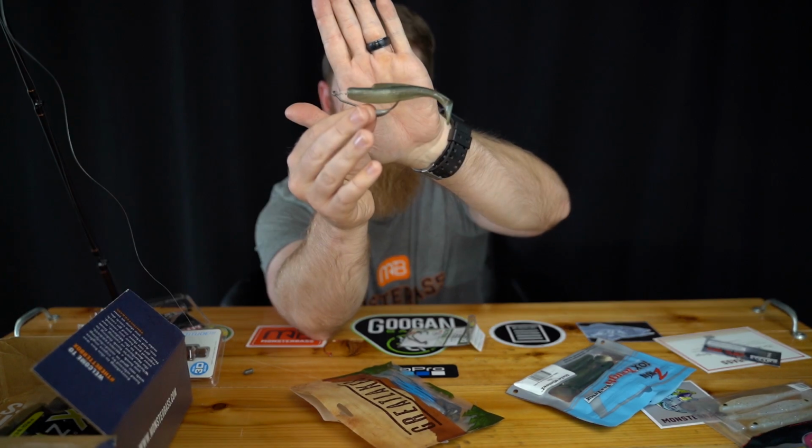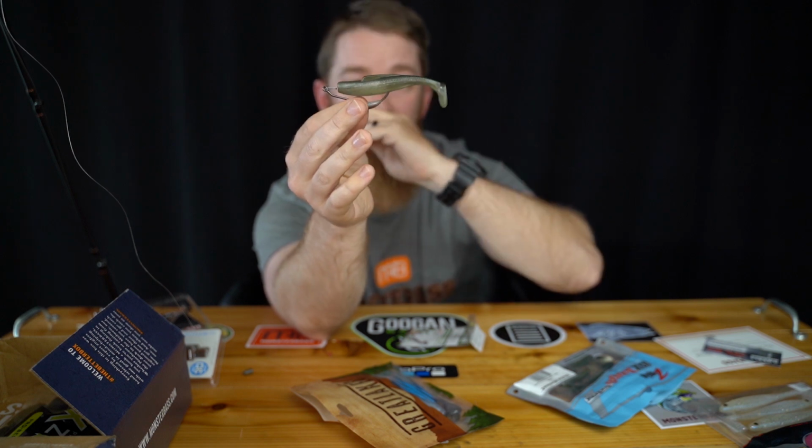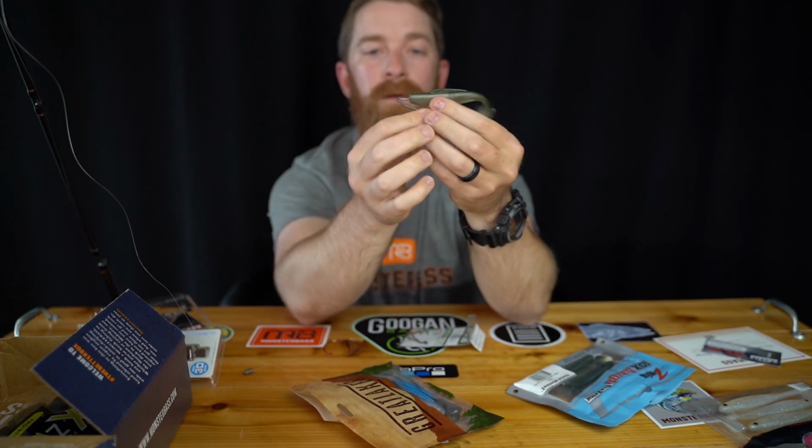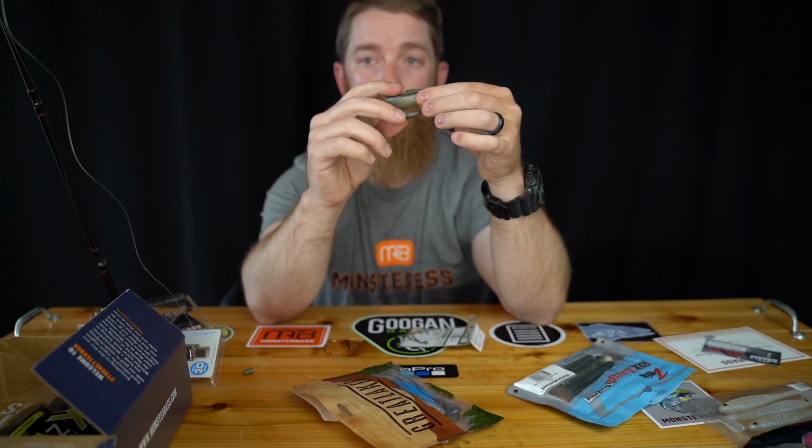And look at that. The hook is perfectly guarded. So when you are swimming this, that little keel weight is going to keep that straight up and down. Bass hits that, hook's right there. So a little unconventional, but a great way to do this.